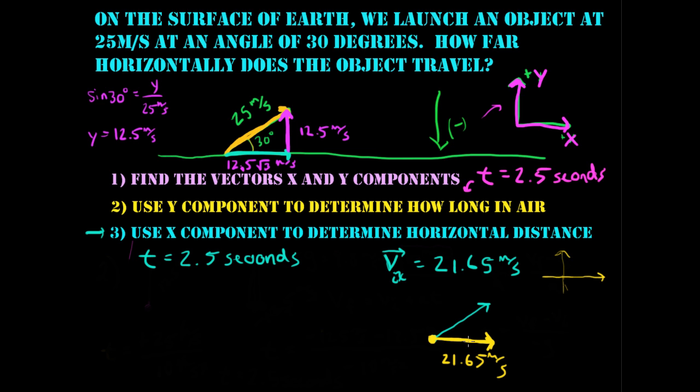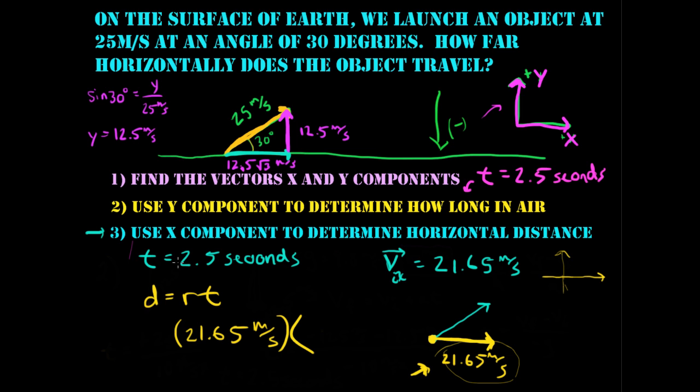So that's all that's really going on at this point in time. You don't even have to use any advanced physics, as you know that this rate is constant. This velocity is just going to be constant the whole time. So the distance traveled is just going to be your rate times your time. Notice your units when you multiply them across, and this rate you have here, which we can call this constant rate because it's never changing, versus this one where it is changing. The y component does change. The x component does not in these problems. So we could call that 21.65 meters per second. That'll be our rate.